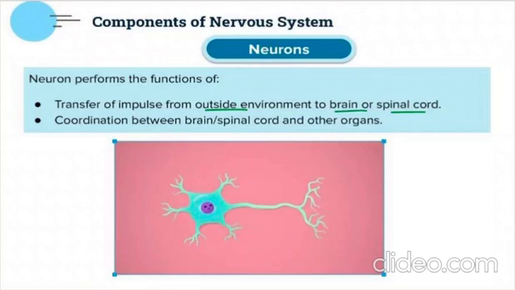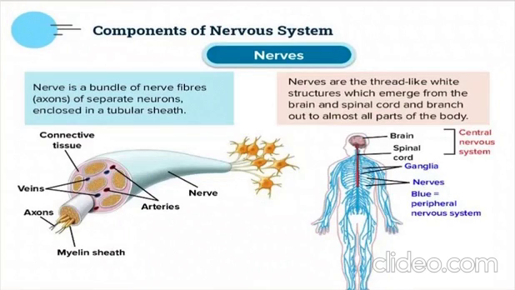If it is a small, easy piece of work, then it will give it to the spinal cord. But if some important major problem is happening in the body, then it will go to the brain. Now, there is coordination between the brain, spinal cord and other organs, and it does the coordination. It is basically the monitor, bringing that information to the brain, to the teacher, that way. Okay. Nerves. What do they do?